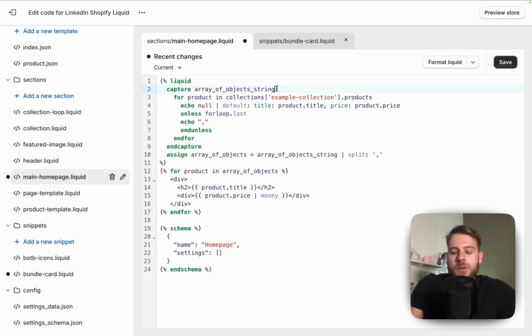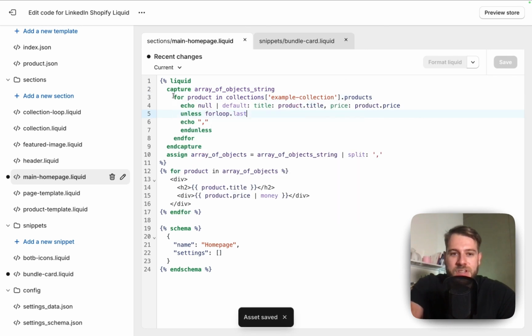And as you can see, how we usually create arrays in Shopify Liquid, the only way we can do it is by creating a string and then splitting that string, therefore getting us a list of strings. So we can create arrays in Liquid, but we just can't create anything other than an array of strings, it seems. So here's my attempt at creating an array of objects.